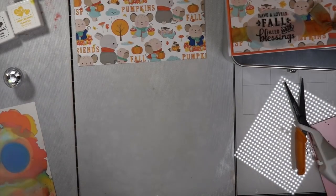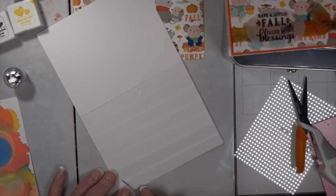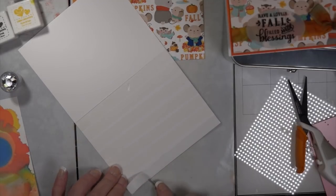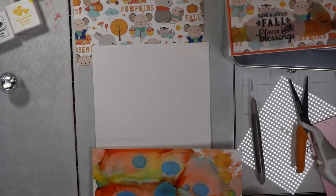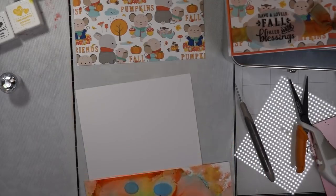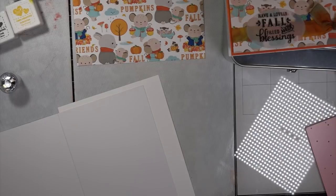It's just alcohol ink, whatever colors you want to do, pour it out on Yupo paper, make the design you want, and when I get to that portion, I'll kind of explain my process after I get the tape off of the card here. So let's see what I do. Oh, yes, after I finish this, it's like a new video to me. It's like me watching somebody else's tutorial.